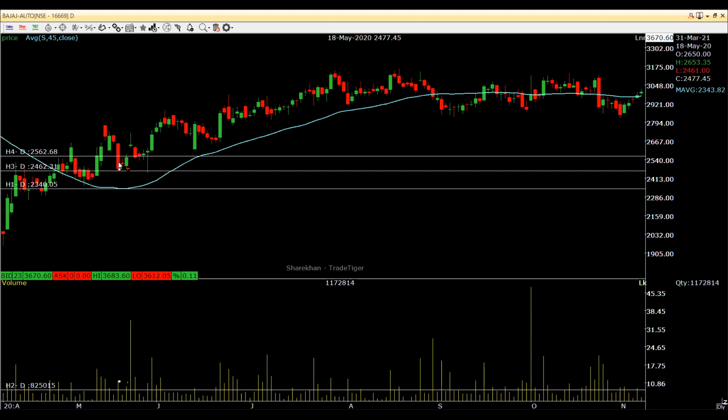If you're guaranteed that the market is going only one way, then you buy whatever you want immediately. In 35 years, I have never seen a day when I was 100% sure the market is only going to go up. Only after Modi ji's first election, that boom, we were almost 100% sure it was only going up. But otherwise, there has never been a case where we are so certain.